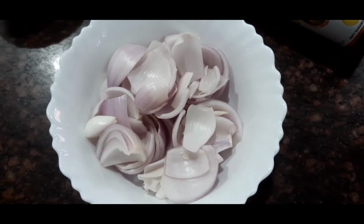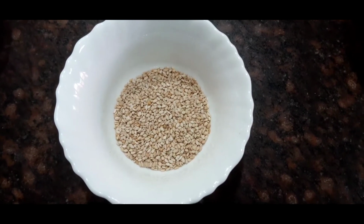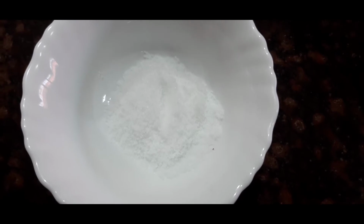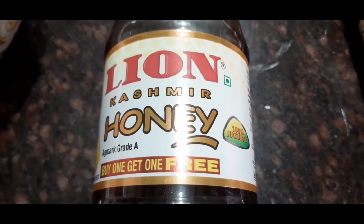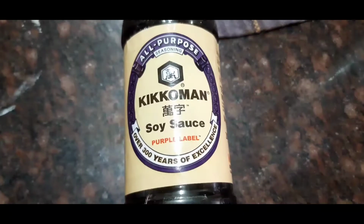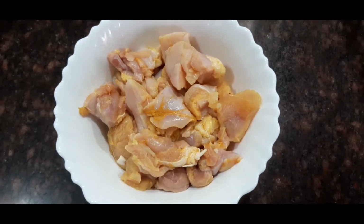about 2 large onions which is peeled, 2 teaspoons of sesame seeds which is roasted, some corn flour, some salt, some honey, white vinegar, some soya sauce, and 1 egg. So let's marinate the chicken first.